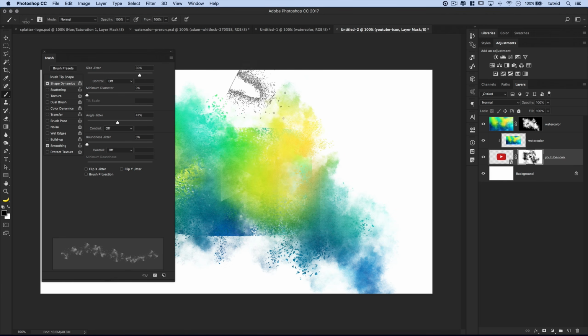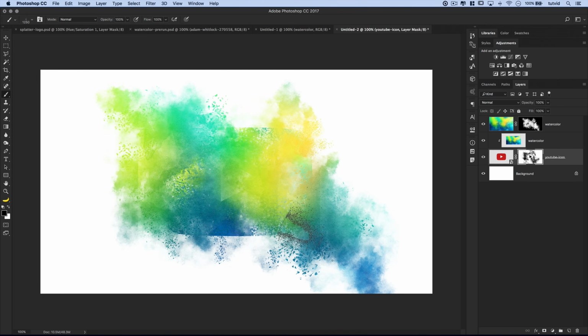See how there's a flat edge to it? Obviously, we're going to want the flat edge to be overlapping the YouTube button. So, whoop, I'm painting on the wrong mask with the wrong color. Let's go up here to our watercolor mask first. Let's make sure our foreground color is set to white, and we will go ahead and begin painting in these big sort of particle explosions. Yeah, this is a really cool brush. This one's going to be useful for us. Go ahead and paint that in there.